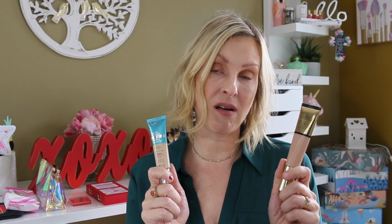You're not getting quite as much product for your money. It is 1 fluid ounce though, which is the standard, whereas this is 1.2. So the ingredients in both are running pretty much the same. However, the one negative about this product is that about midway in the list of ingredients, not at the top, you are going to find a little bit of denatured alcohol. So that is one of your drying alcohols. If you are a stickler for that in your products, then this may not be the product for you. Whereas this one, I did not find any drying alcohols. So that may be one reason to avoid this if you are very much a stickler for drying alcohol.